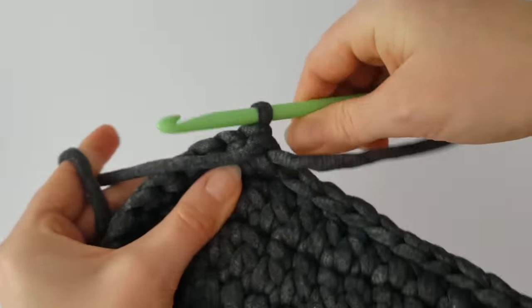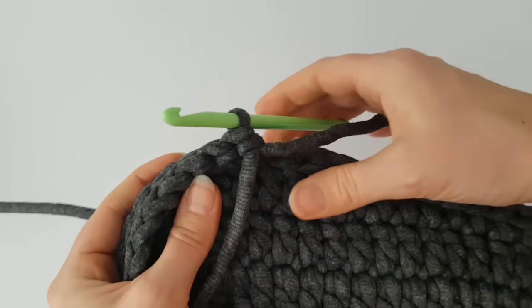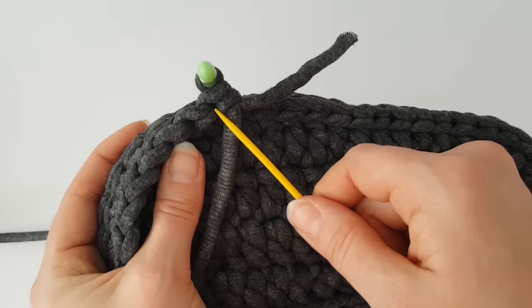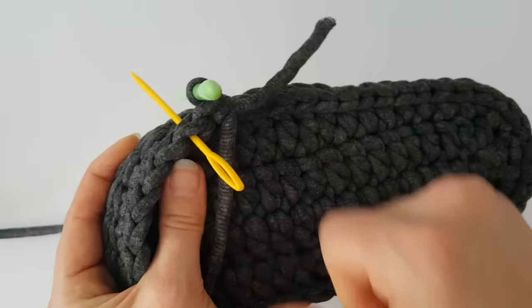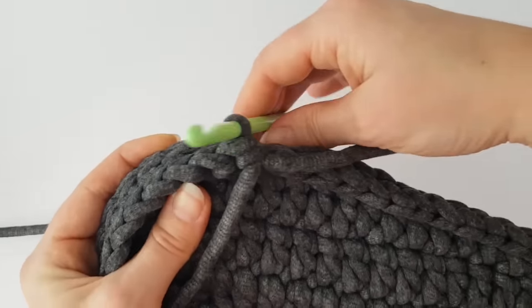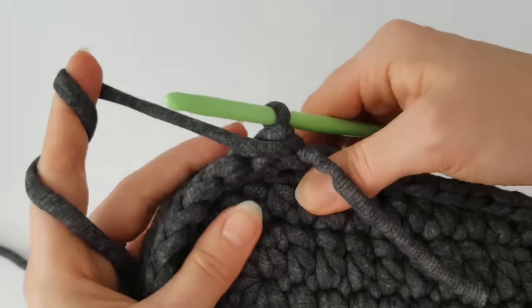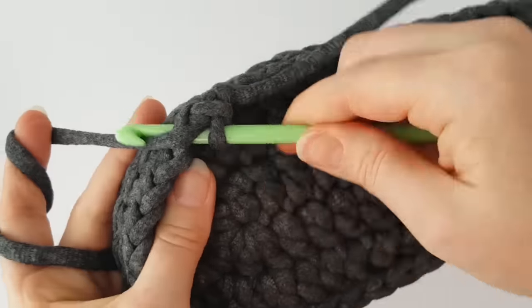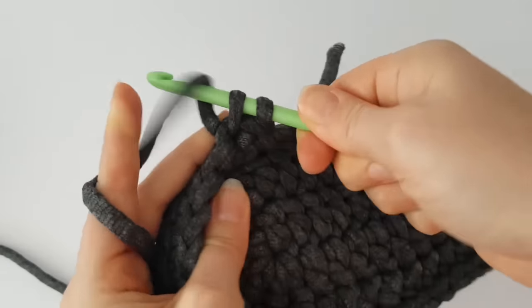Now turn your work and we are going to start without chains, and not in this stitch but in the second stitch always. Always you will start the next row in the second stitch and make 1 single crochet in each stitch to the end of the row.